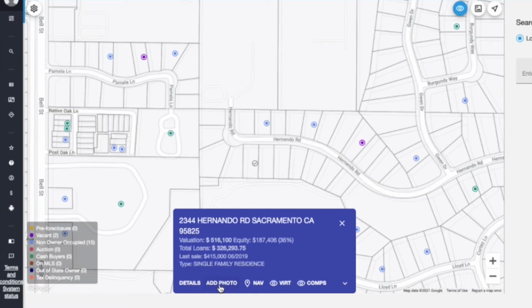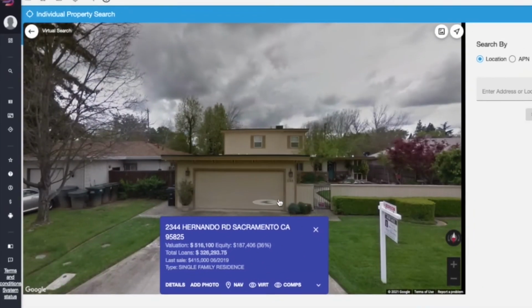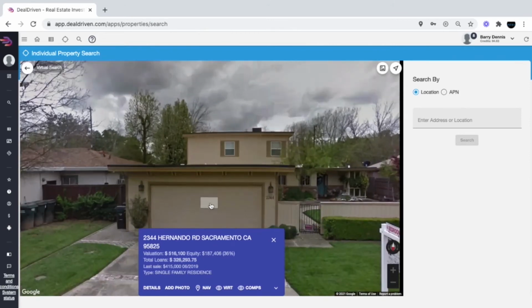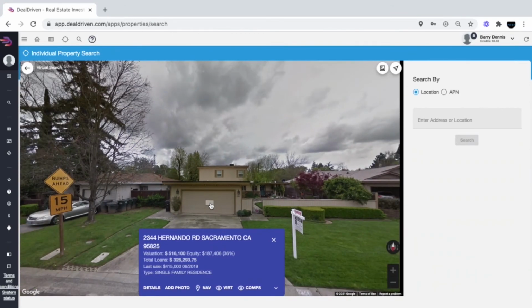If you are not there physically and you're looking around to see what's going on, you can do what we call virtual. The virtual search is really Google Street View. So when you click on it, it's going to show you the Google Street View of the property right here. This one right here is a 4-bedroom house. It looked like it was for sale.